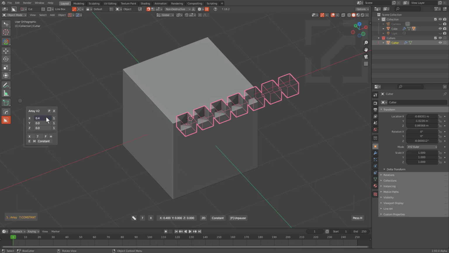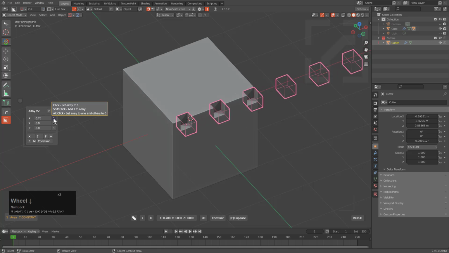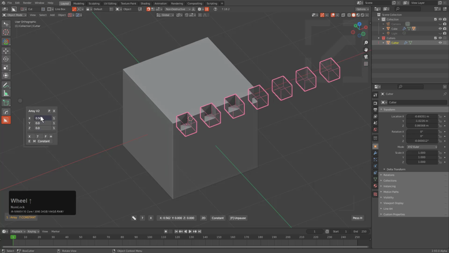So if we hold shift and we scroll, we see that we're able to do fine incremental adjustments. If we hold control, we see that we're able to move something a lot more accelerated. If we click on the 1, we can actually set the array to be at a perfect 1, and we can even just go back and just begin rolling the wheel in order to begin adjusting it again.